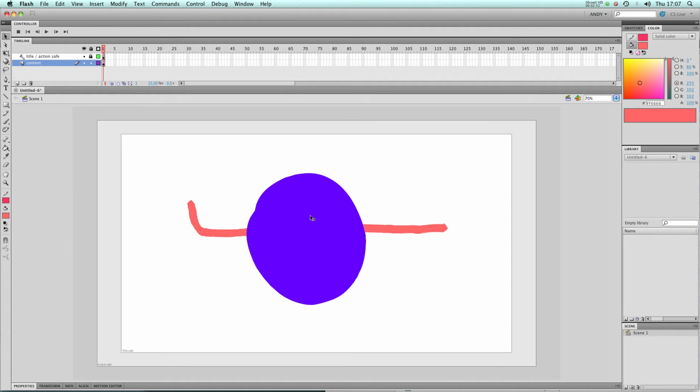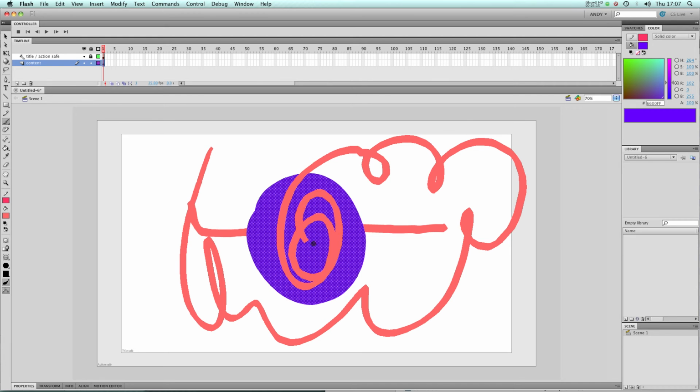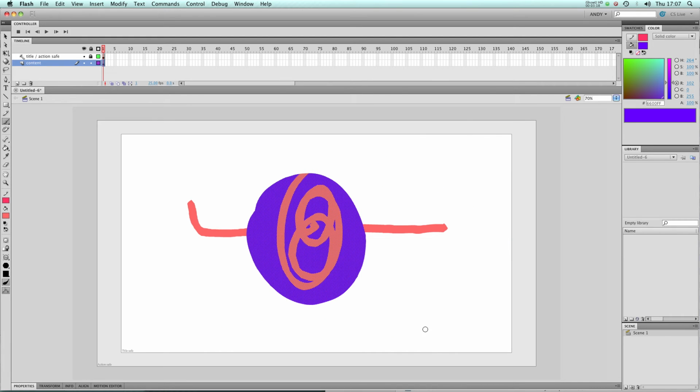But what if I wanted to draw something that was just inside this shape? How would I do that? Well, first off, I'd have to click on that shape so that I was telling Flash that this was the shape that I wanted to be drawing inside. Click on my paintbrush tool, and instead of paint behind, I'm going to paint selection. So now if I draw outside like this, and then inside, it'll only have the bit that I drew inside the selection that I made. So that's a good way of drawing inside objects.